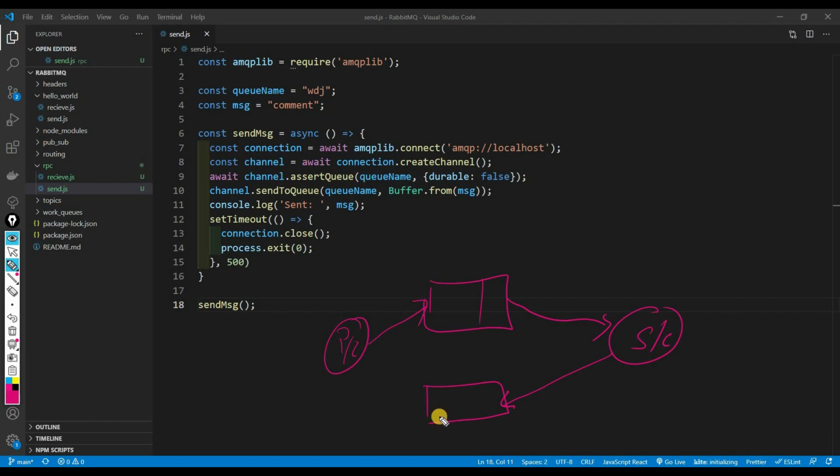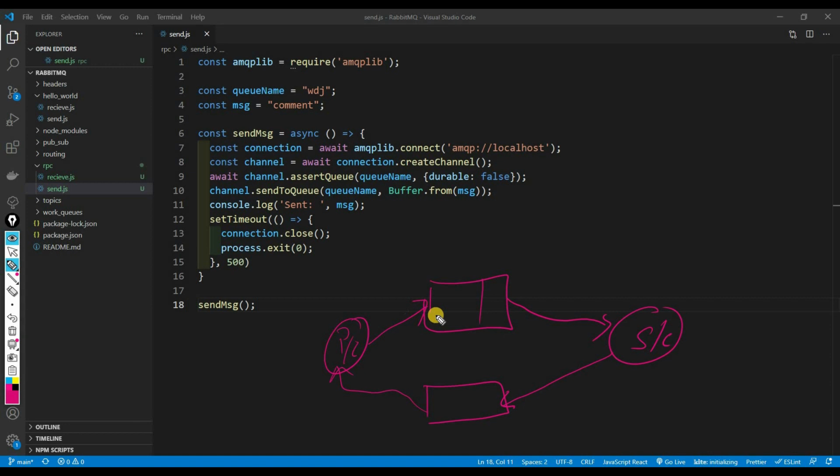And this queue down here, its only purpose is to grab the data that's sent from the server side and then give it back to the client, all right? So we want to make this very, very clean. But this is basically how it's going to look, right? We have our producer, our client, sending some data to one queue over here, and then we have our server processing that data.